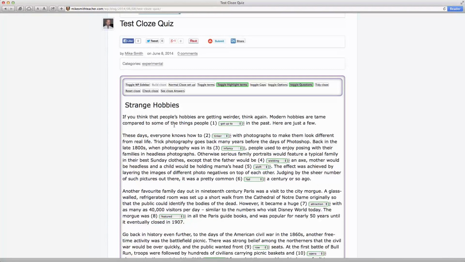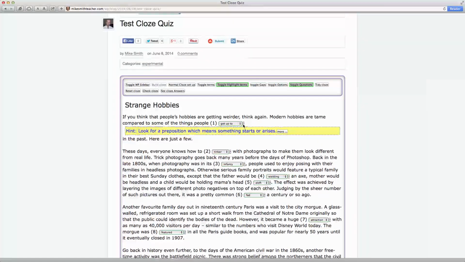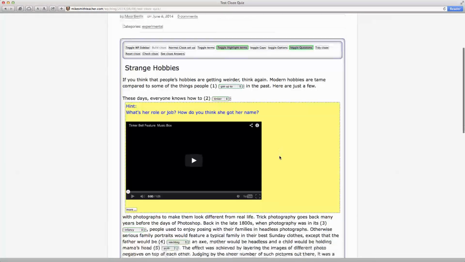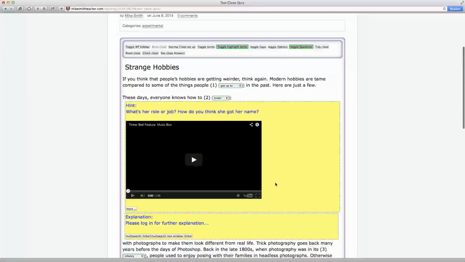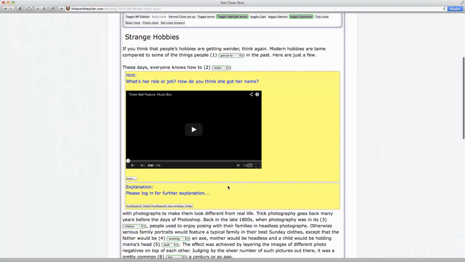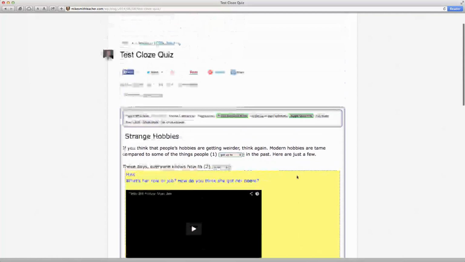So that basically allows the teacher to provide an online quiz to their students with hints. And those hints can be very simple, or they can be full of multimedia, as is shown here. You can also have it so that on this website, for example, in this case, the further explanation is in fact dependent on the student logging into your website.